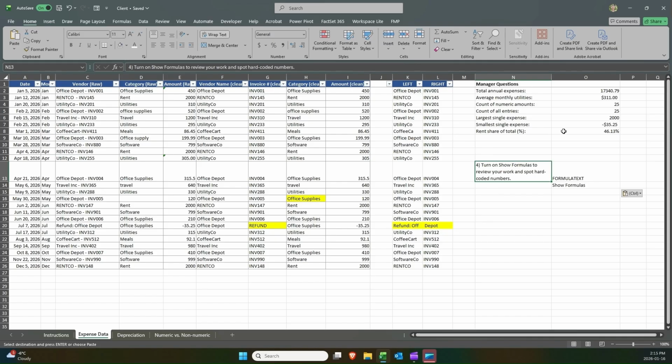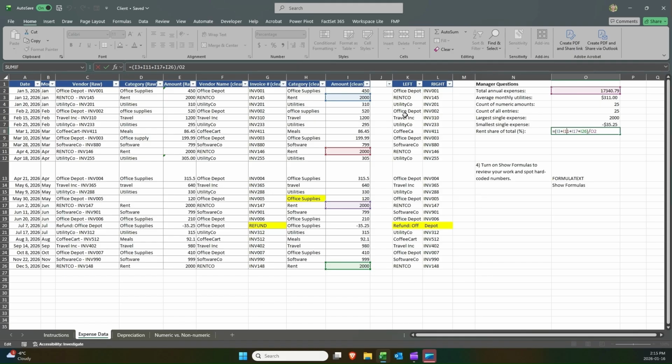The rent share expense calculation I just did, notice how I referenced these cells specifically. I didn't type in 2,000 plus 2,000 plus 2,000 plus 2,000. I referenced the cells that contain the values 2,000 instead.